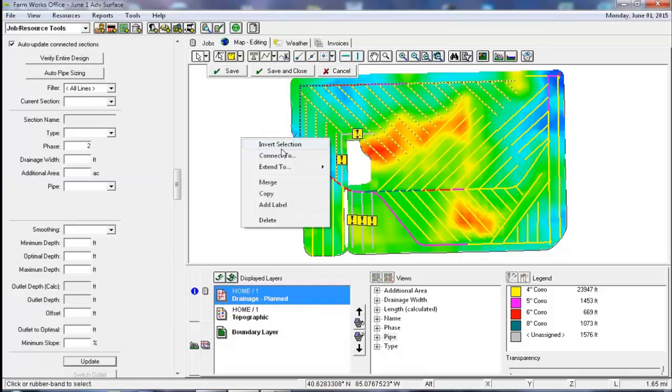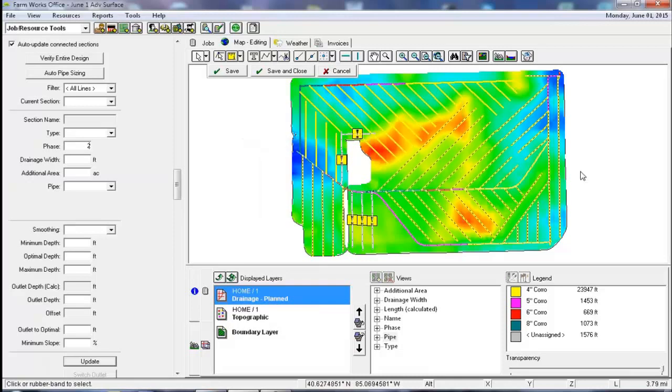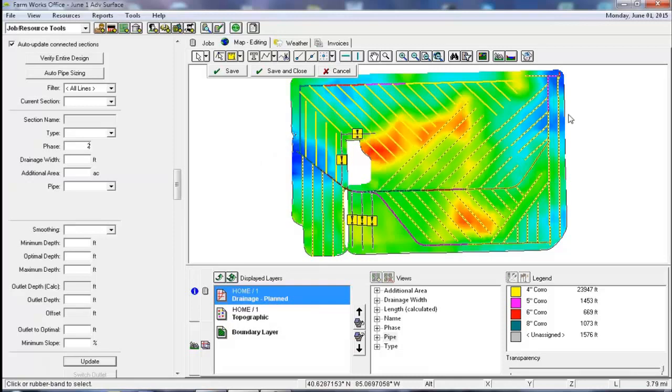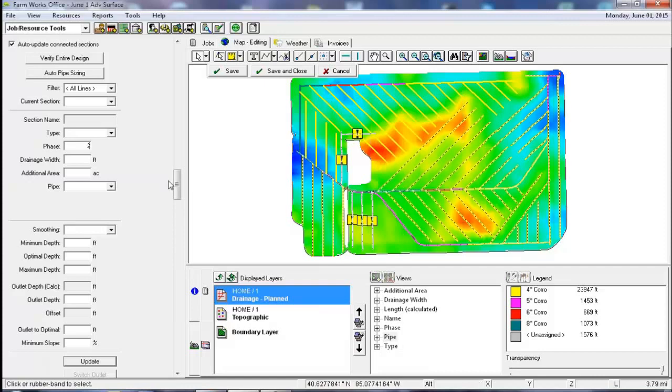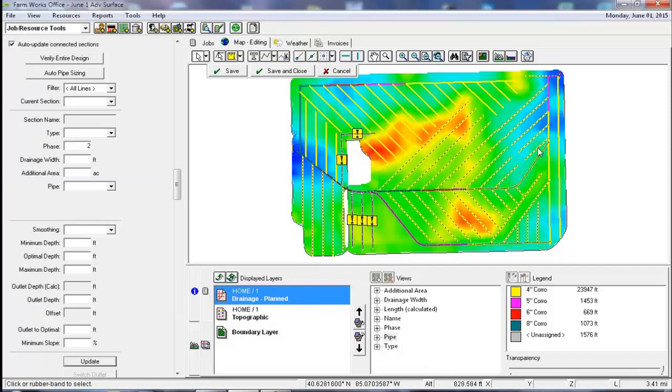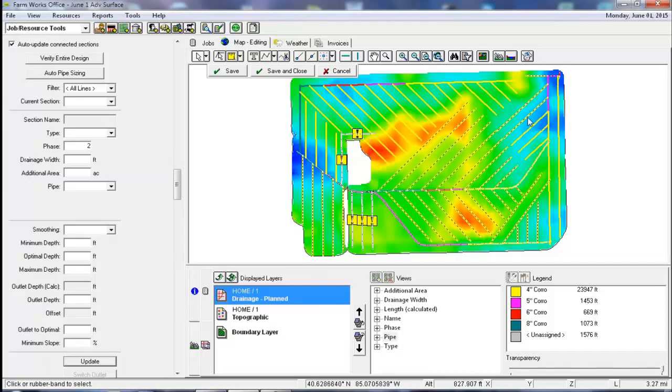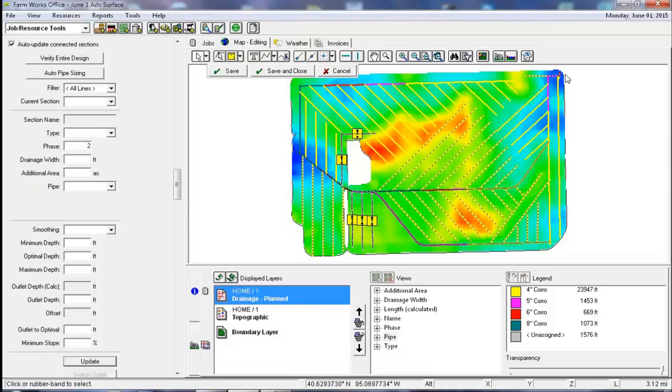Now if we right click and invert the selection, that'll reselect everything else, and we can select that all as phase 1. Actually, we've got a third system over here on this far side. I'm going to deselect some of these lines by holding down the control key.